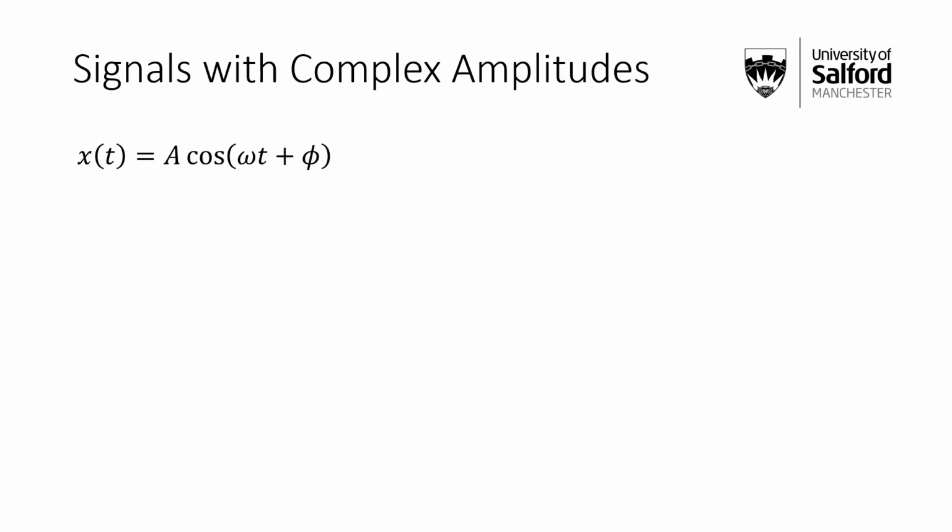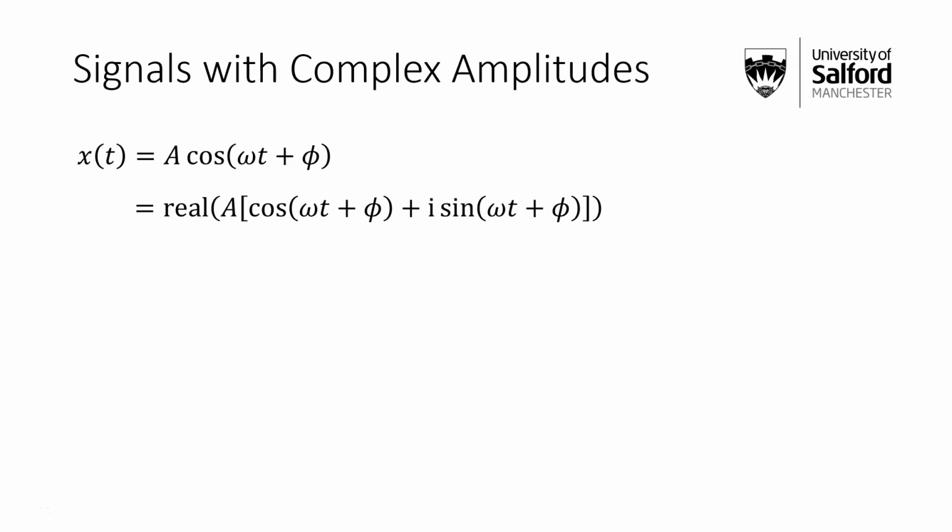x(t) is A cos(omega t plus phi). That's what I've been doing all the way through since part 4. So let's just bung an imaginary part on there. We'll add a convenient imaginary part, i sine theta of the same thing. We'll have them both multiplied by A, and then we'll take the real part, and that will give us x(t). So we just sort of added a bit on. It's just made it more complicated, really.